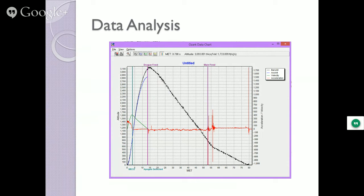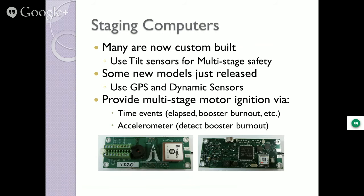Staging computers. All right, staging, all kinds of things can go wrong. Enough things can go wrong with these guys as it is. Staging, you've got all kinds of things to worry about. You do not want a stage to light when it's tilted, right? It used to be tough to do because there were only a couple of manufacturers that made tilt sensors for rockets like ours. And then they went out of business, so people had to make their own. There are some good engineers out there, but some of them just don't quite get it, and it doesn't quite work. Now there are some newer ones on the market too.